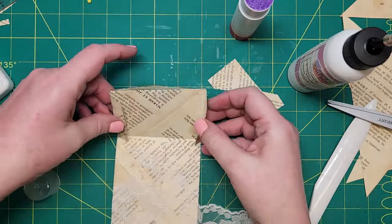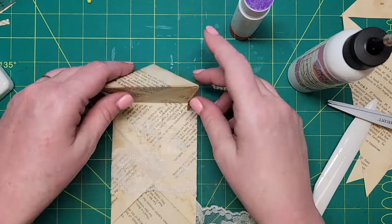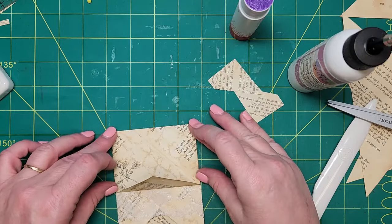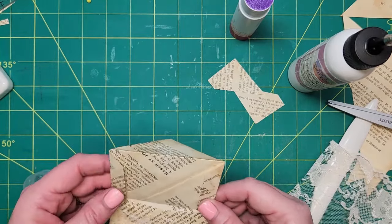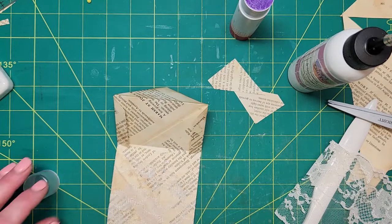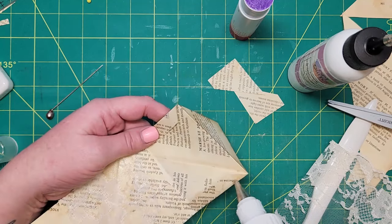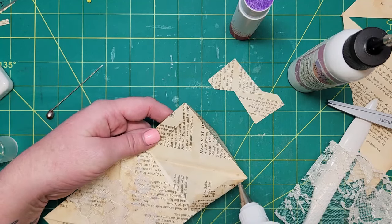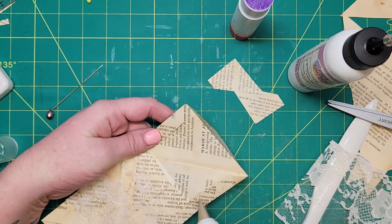Or if I wanted to make sure I had lots of room in that pocket, I could put those gussets on the front. Maybe that's what I'll do. I'm not sure that I did that before. But I think that's what I'm going to do this time. And I'll use this Fabri-Tac, because it's going to stick to that lace.